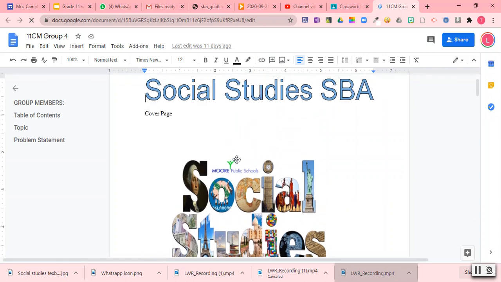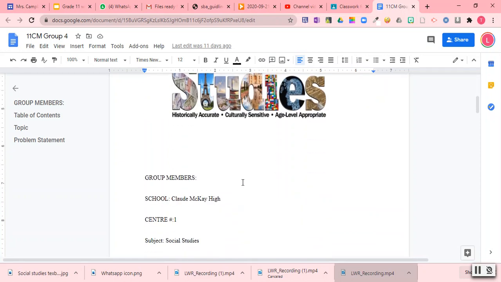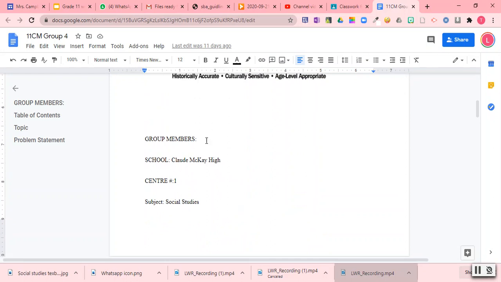As time goes by, you can change the cover page. It's just there for holding space. Put on a picture that is related to your topic. You add your group members' names just by clicking and typing. If somebody else was logged into this document at the same time as I am, you would see a little icon here, and if they're typing, you see my cursor is black and it's flashing.